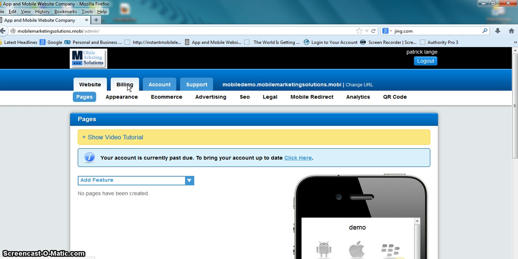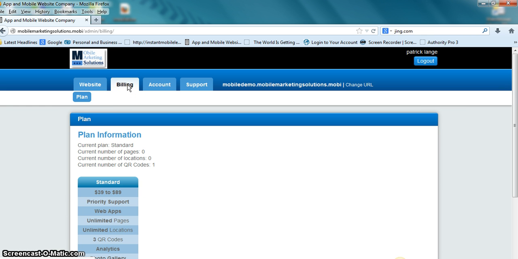go over some of the tabs quickly. Here is your billing page. This is nothing that you need to change or be concerned about. You've already made your purchase. You'll already understand what the monthly charge is or what your design fee is up front. You've already gone through that. You've already made your payment.